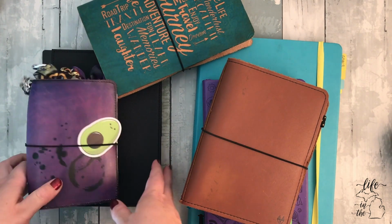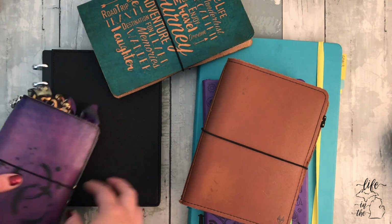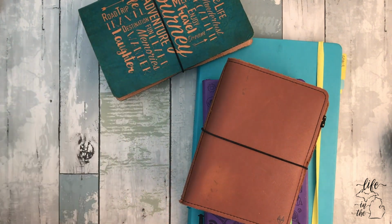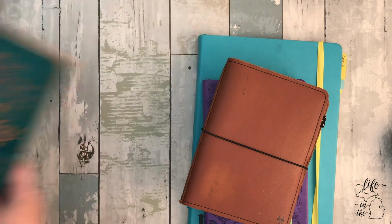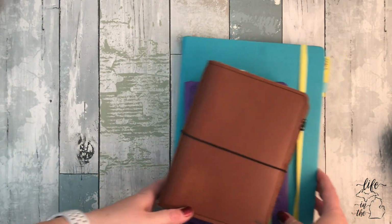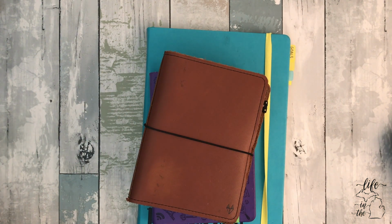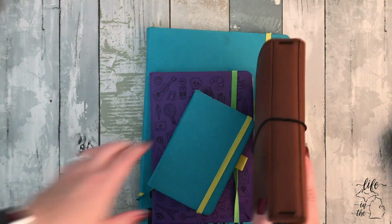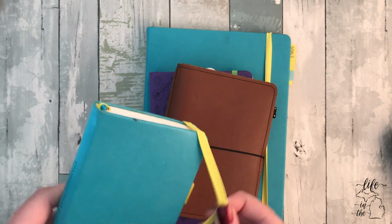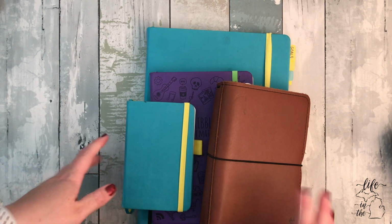So at the very beginning of the year, oh, little Percy's still hanging out. That was from Avocado Day. That's pretty accurate. So at the beginning of the year, my pile looked like that. Oh, wait. Does this little guy belong here? When did I start him? Yes, I set this up for January. So yes, he belongs here.